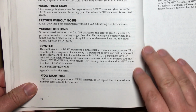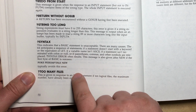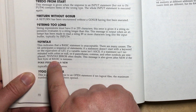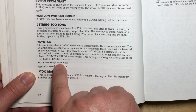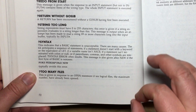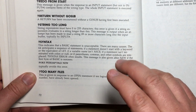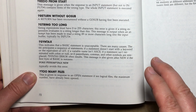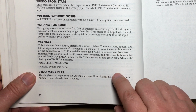Even later PETs did not have a bad data error. And here's another quirk that's explained: when you type NEW, you may get a syntax error, and the reason is that the first byte of BASIC needs to be a 0, and if something has overwritten that, then if you poke a 0 into that first byte of BASIC memory space, the NEW will execute. So that just shows the level of detail that he went to when writing this book. All those quirks, all those discoveries that he probably had to make rather painfully over, I assume, a couple years of research, he put all that information in here and didn't skim over.